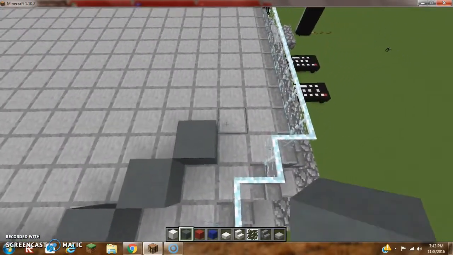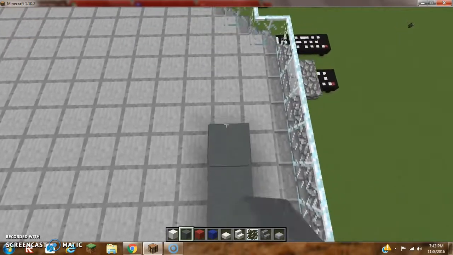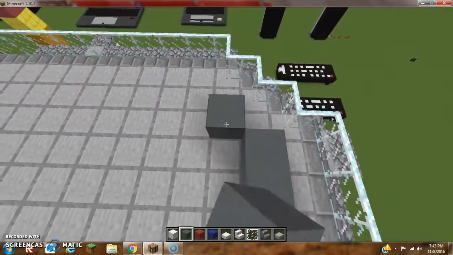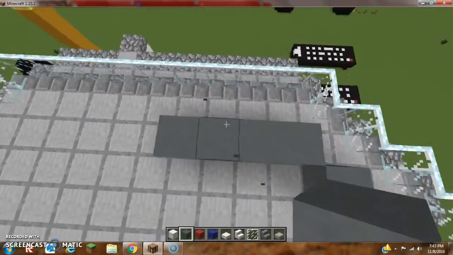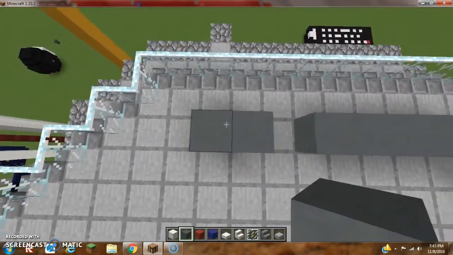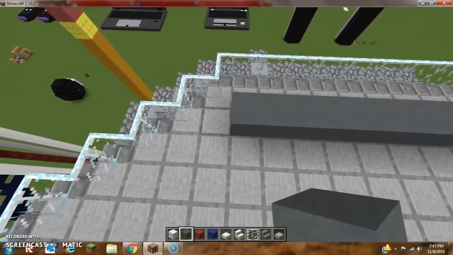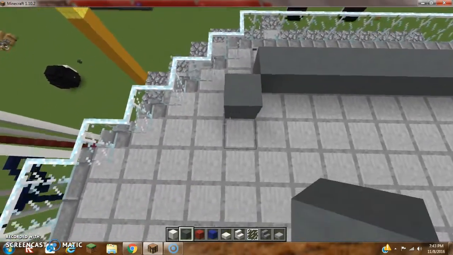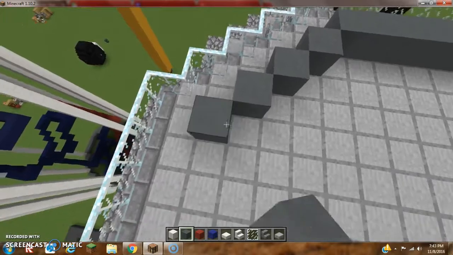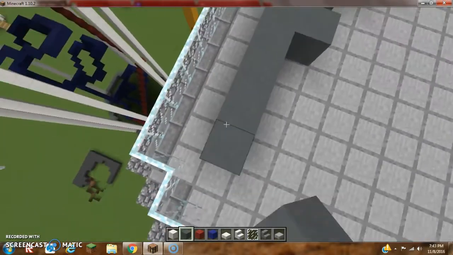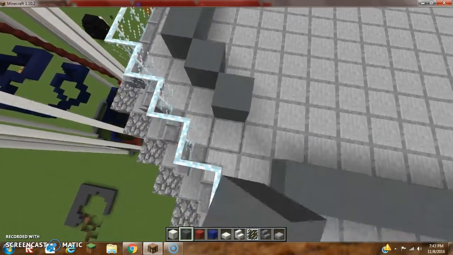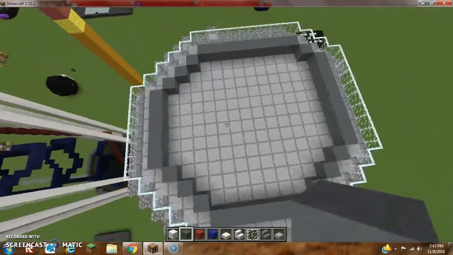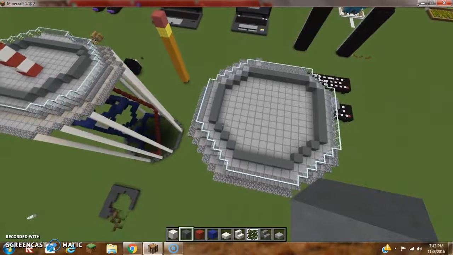So what you essentially want to do is make a circle outside of hardened clay that goes around the perimeter, leaving a gap of 1. That's what you want to do. And it cannot touch the glass pane. If it does, then you may have to flatten that out. So that's what you want to try to have.